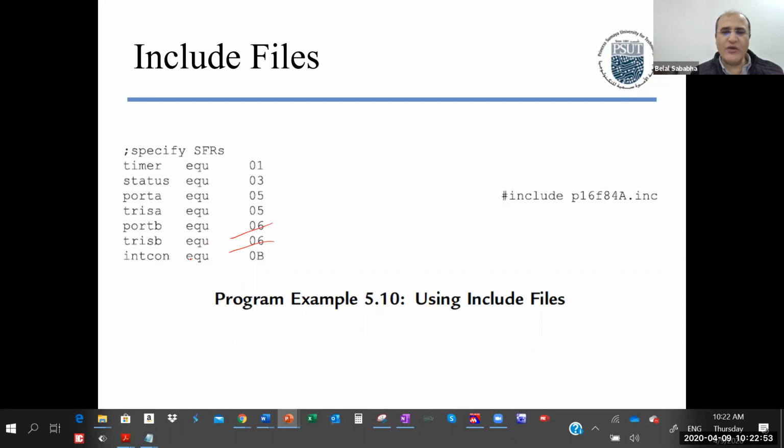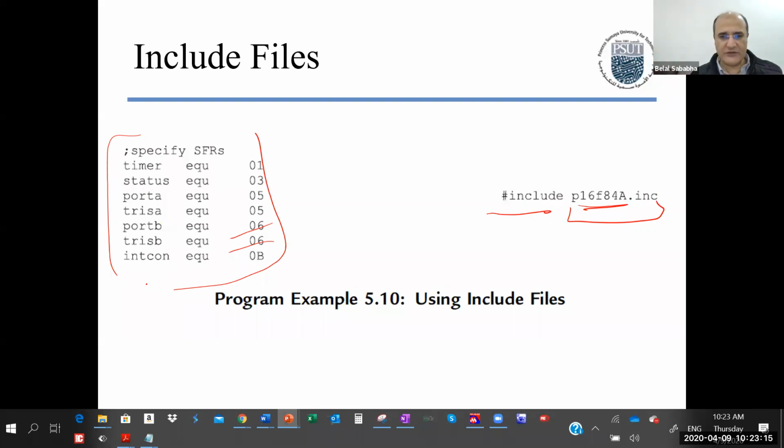So these things, if you don't want to keep writing them again, you can write them in a file, call it, save it as .inc, or include or whatever. Then in your main program, you just say include this file. So these will be included.